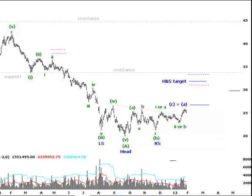Yes, we are heading higher with a degree of attitude over the short term, but much will depend on what transpires when we hit this smaller degree wave equality projection. If we do head up to there and see signs of sellers, then it could be that we rotate all the way back down in another ABC correction movement. The only problem with that is that it takes us right back into this consolidation phase, this base building exercise, and that really isn't what we want to see.